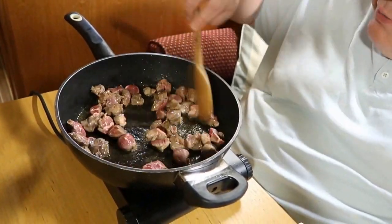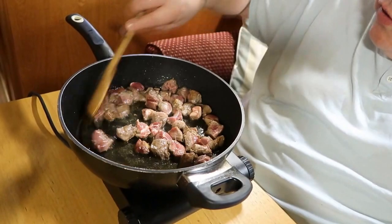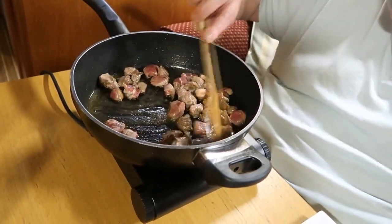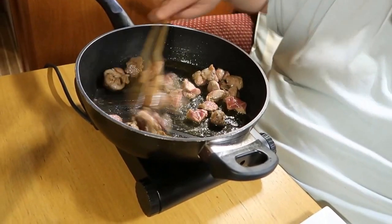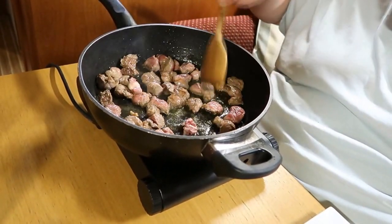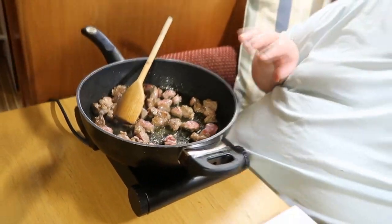So I am just going to keep this moving about and browning it off. And as I say, I'm probably going to have to do it in 3 batches. But I'll get this first batch browned off a bit and show you, and then I'll take a bit of a pause. I'll do the rest of it, and then when the meat's all browned off, I'll come back to you and I'll show you how the chilli builds up.